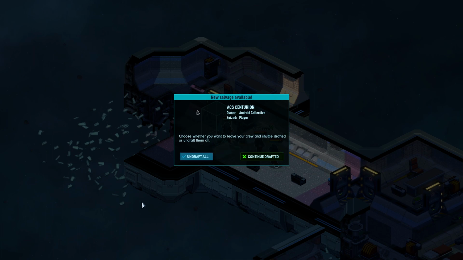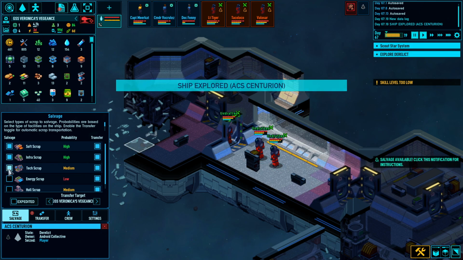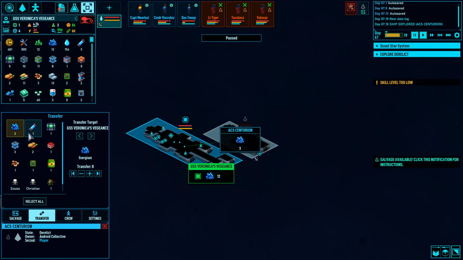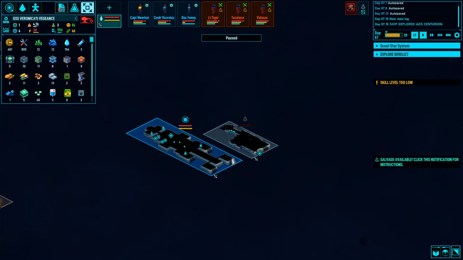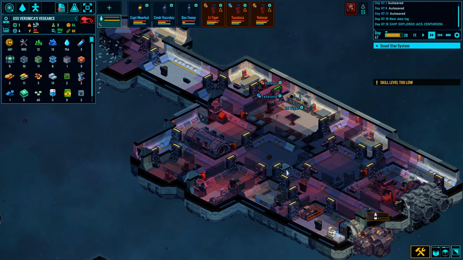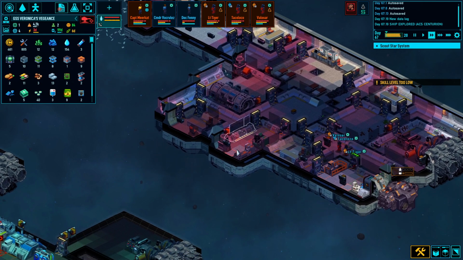There we go. So, we have explored. Nothing hostile. I'll draft everybody. And we're going to salvage everything over here on the left-hand side. We'll expedite it. And then all the extra stuff floating around. So we got some fuel, a fuel rod, hyperfueled stuff. We got some food, some tech blocks, fertilizer, a couple of corpses that we can use for various things. Okay, so now we get to tear this thing apart. A lot of pieces. So we get a fair amount of salvage out of this, it looks like.